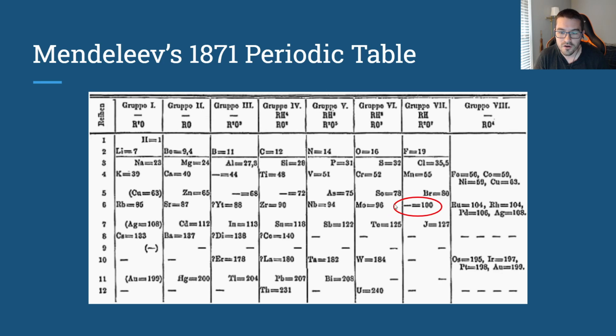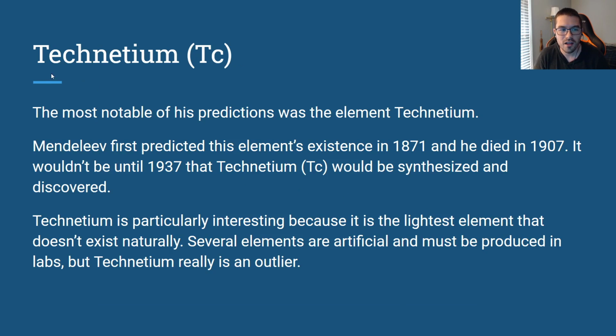And this one right here is of particular importance to me personally. I really like this story. So that's the one that we're going to talk about. It's for an element that has an atomic mass of approximately 100. He wasn't quite right in that prediction. It is for the element technetium, symbol Tc. This is atomic number 43 on our periodic table. I consider this to be his most notable prediction because this element wasn't discovered until 30 years after his death.